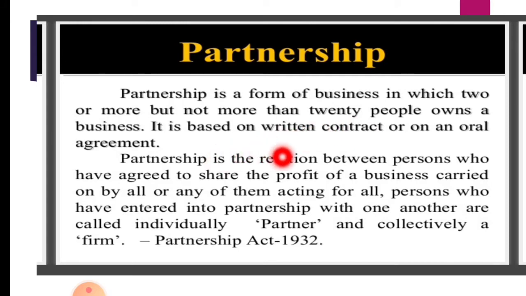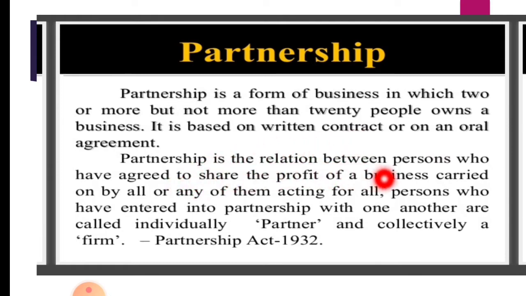It is based on a written contract or an oral agreement. The business may be formed either on the basis of a written contract or on the basis of an oral agreement. It is better to have a written agreement than an oral agreement, since oral agreements always have the possibility of getting changed, or partners might sometimes not accept them. So it is always better to form a business which has a written contract.